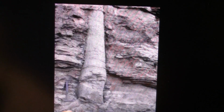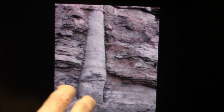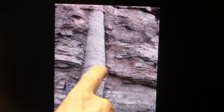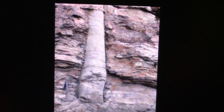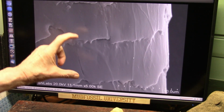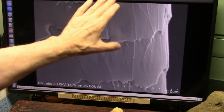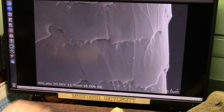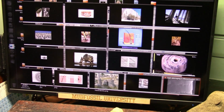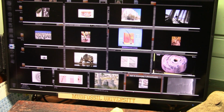Now this red means that there's some red blood in here, and I'll show you other ones. You can see the red and the black. These variegations here are just not eroded yet, but that's how they grow. That's how a hair grows. Let me show you that. The hairs actually grow in these little lumps, and these just cover them over, but they will erode back to the lump. And here's what it looks like when it erodes back to the lump.